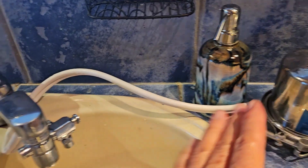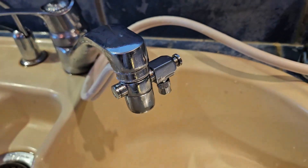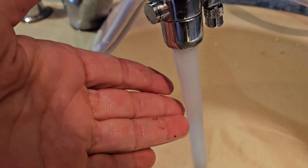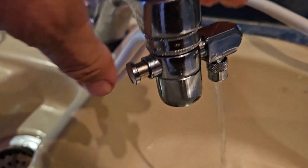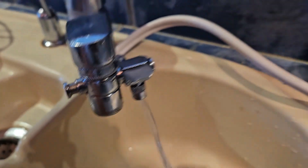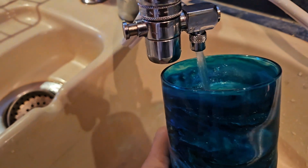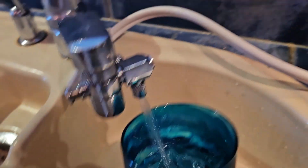The Aqua Mini can fit on the countertop — it's small enough. You can put it in your luggage anywhere. I attached it in my hotel room, but you can also do it in your bathroom, wherever you need water. When you need regular water, it comes out like this. When I want to divert it, I simply get filtered water now, wherever I am. It's 99% clean. Let me get a gorgeous water glass and fill this with wonderful pure water to drink.